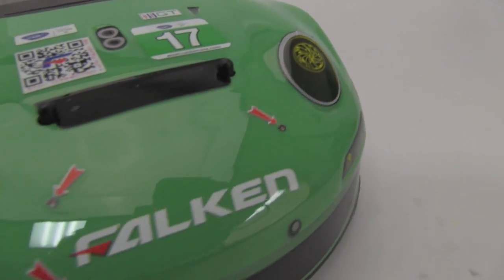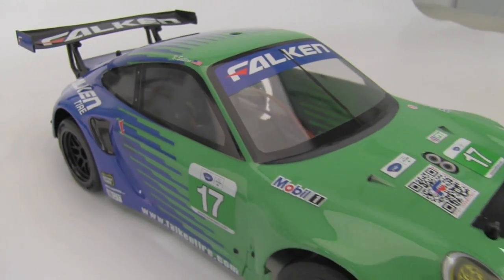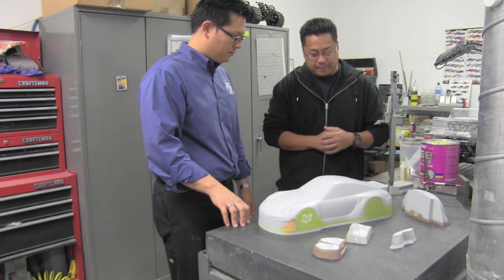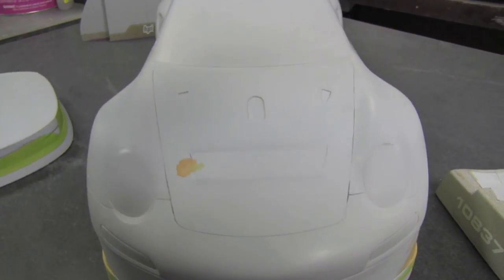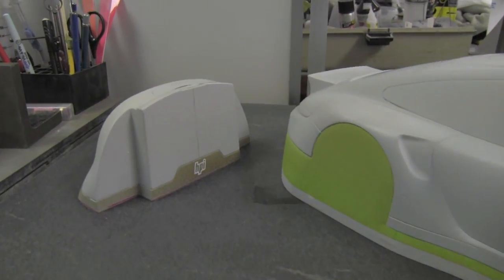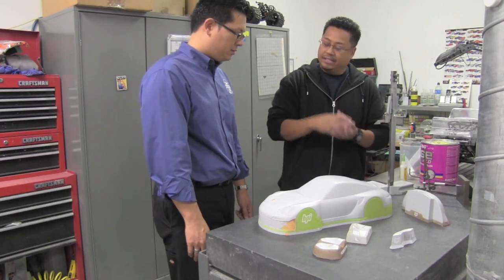What amazed me was that I thought a lot of this is done through computer design, but what intrigued me was that you do this by hand. All by hand — using height gauges, mapping, and similar techniques. Doing one side first, getting that look just right, getting it approved, and then copying it over for the body. The separate pieces are made from the inside so that we can get almost a female mold out of it.